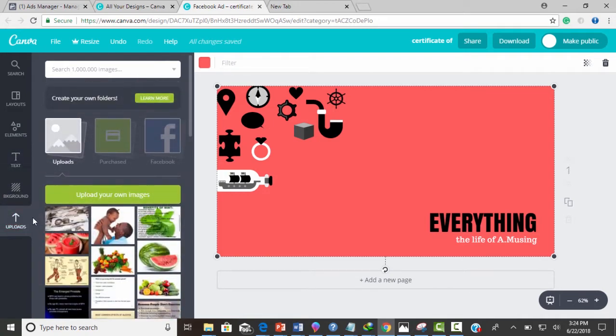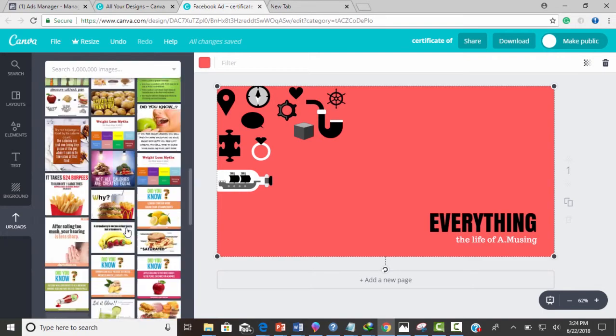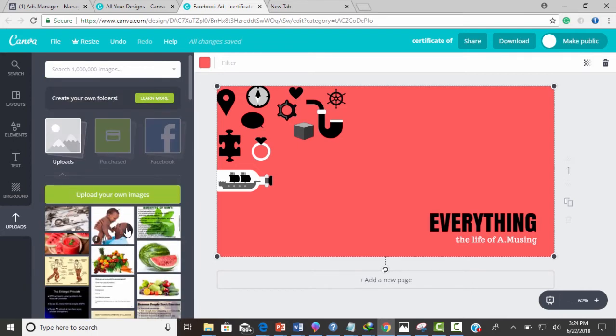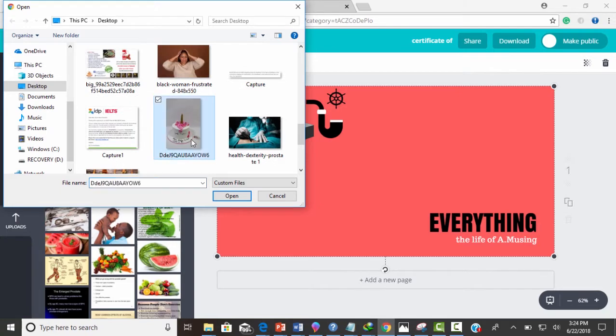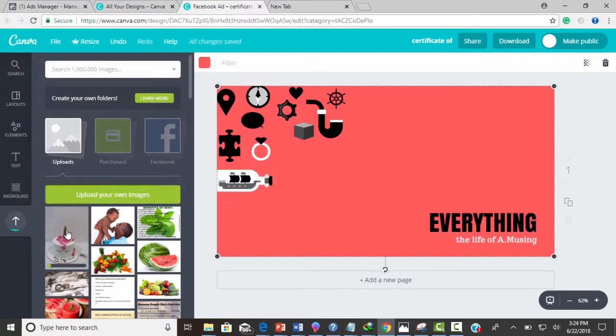There's also another part of Canva that you should know: uploading your own picture. If there aren't images or designs you like, you can upload your own image, especially if you're trying to showcase something in particular. In a quick rundown, you see I've uploaded a whole lot of images, which I've used for other purposes. Let's say I upload a quick picture, a cake, and that's it.